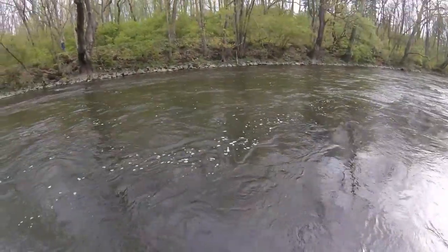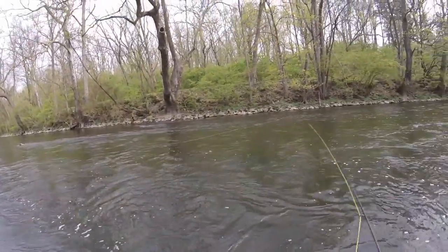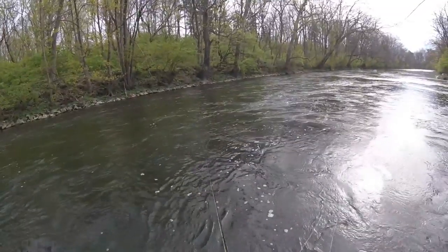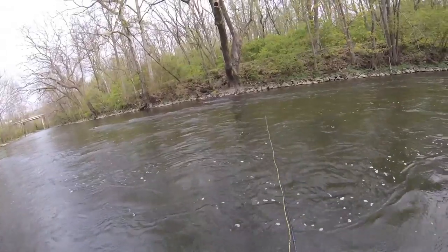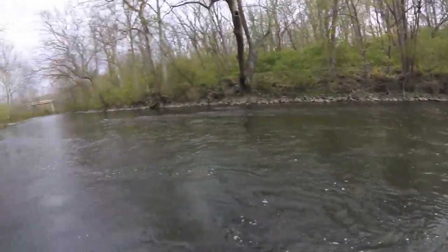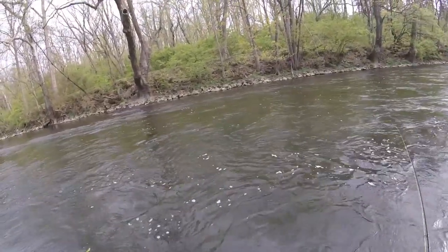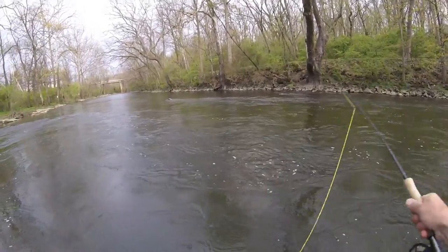Okay, guys. We're at a new spot. I'm going to try to sneak out a little further, a little further, a little further. Nymph and I do well here. Don't know how I'll do with the streamer. Okay. Toss it up there. Boom. Put it up there. Bring him downstream. You gotta strip faster. Keep, oh, that slack line. Boom.